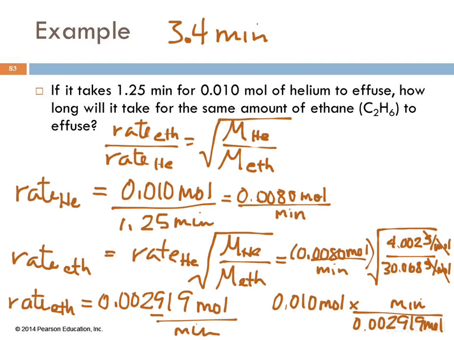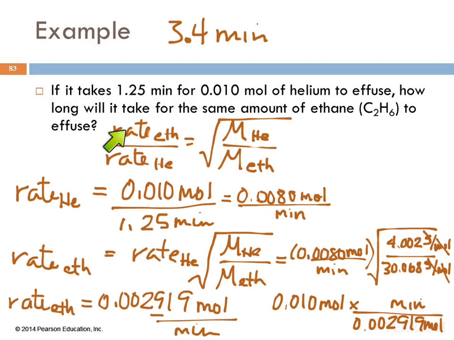Yes? Do you need to convert the grams into kilograms? That's a good question. Do I need to convert the grams into kilograms? Because this capital M was in kilograms per mole. Because it's a ratio, if I convert it to kilograms per mole for each of them, I'd still get the same answer, but it's not necessary because they cancel out. If you only had one, you would have to take that into consideration.